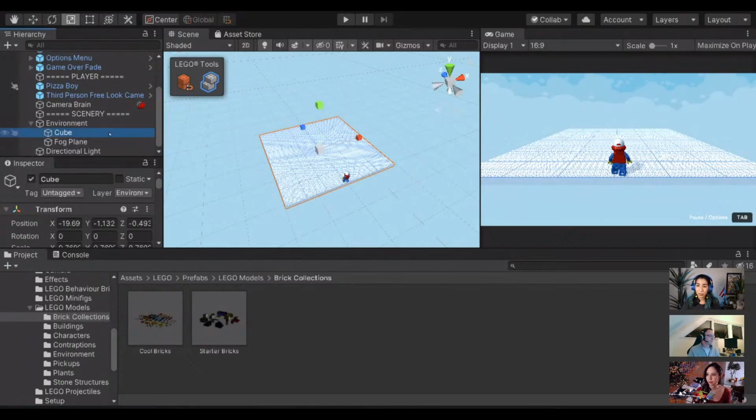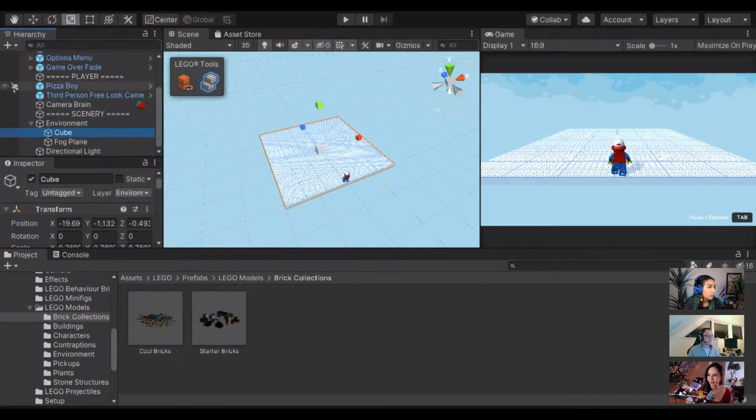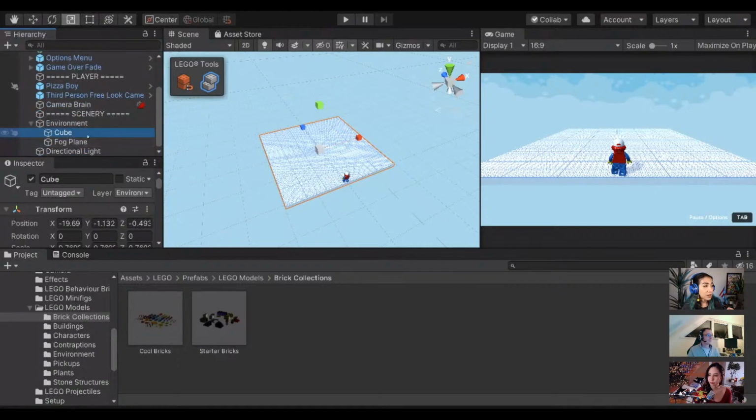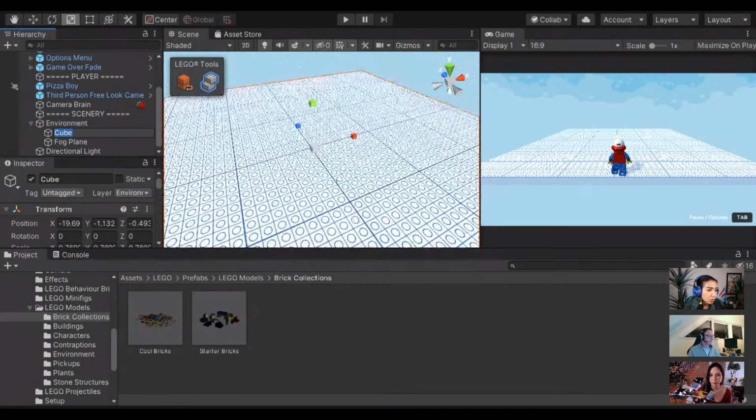And then I'm going to select the cube here. If you want to make your own shape, you can go to the plus sign here in the hierarchy and go to 3D object, and you can make a cube, a sphere, or a cylinder, depending on the kind of shapes that you need. You can just grab it from right here. Now, I'm going to copy the cube that's already in the playground scene because it has this really cool LEGO grid shader on it that I want to keep using.